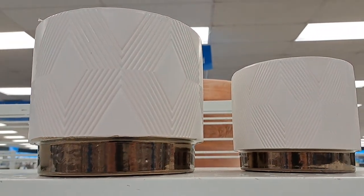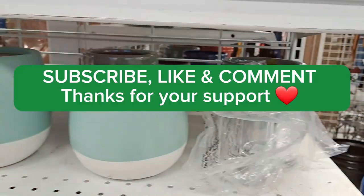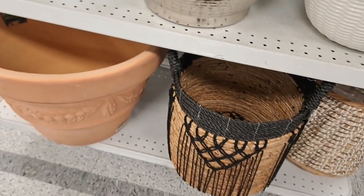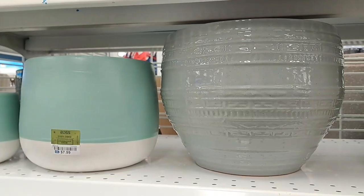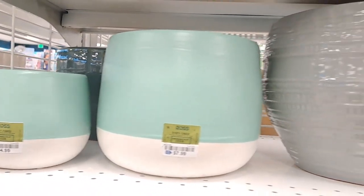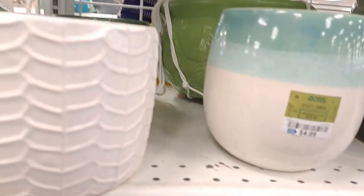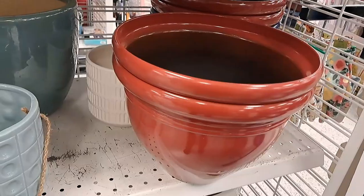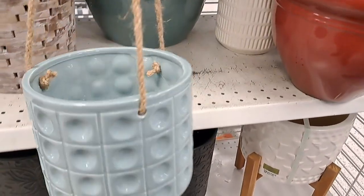Today I wanted to share a little bit of a different theme, which is more of the gardening side of things. After all it is spring to summertime and that's when a lot of you will be looking into gardening. I don't have a big porch or garden — I have a small little porch — so I really don't do a lot of gardening, but I thought I'd share these with you. These are so very inexpensive. The big one was like $21, and the smaller ones range anywhere from $4.99 to $9.99 or $10. Some of them look like the higher-end ones you could find at Home Goods or Marshall's.